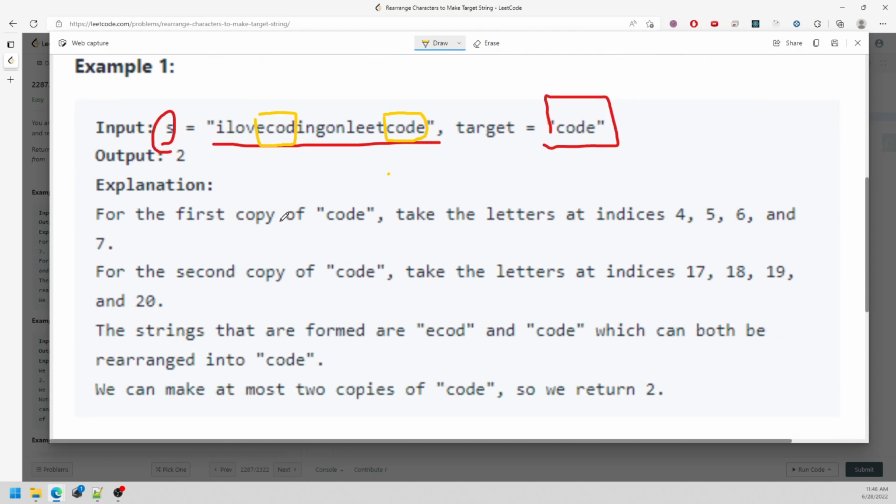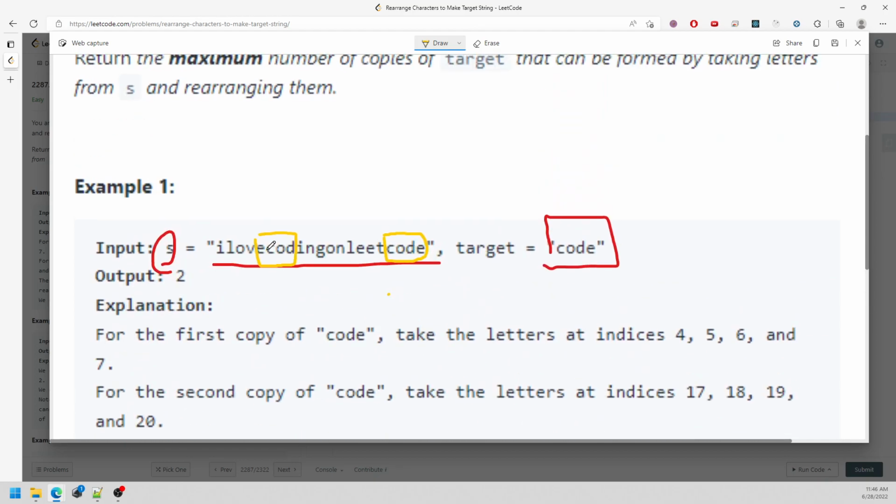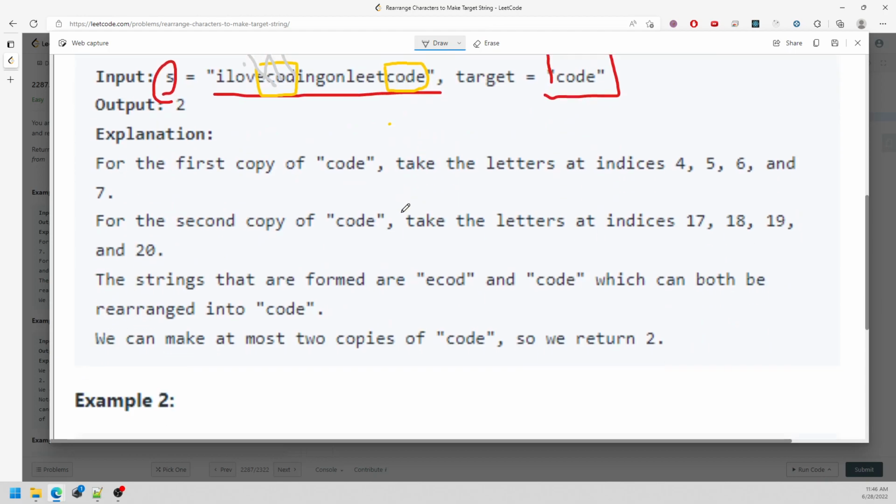It can be anything else. But the problem is the frequency has to be the same. So each C, O, D, and then E has to be matched. So this is the problem.